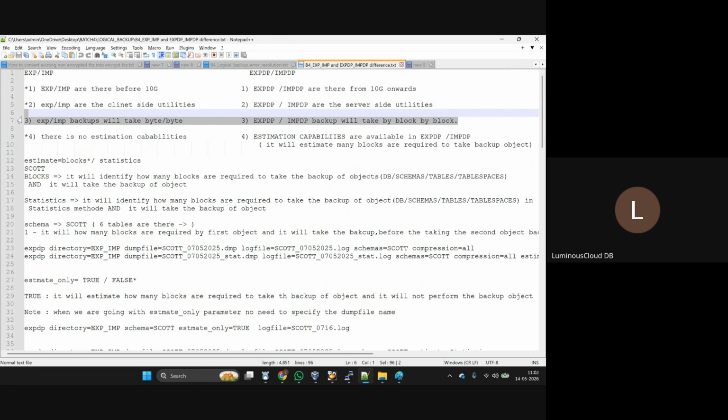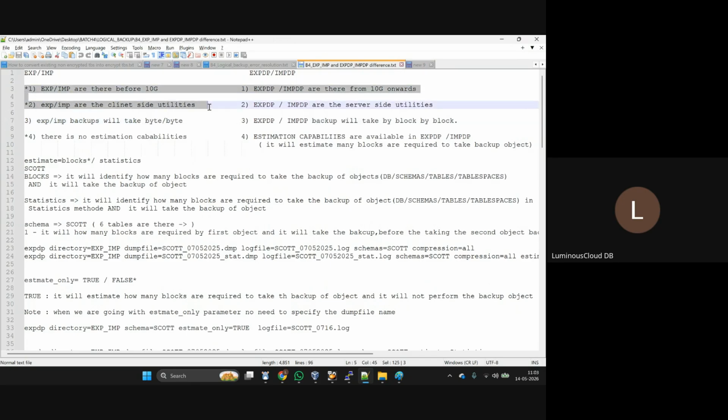Don't give him one more question, or he may ask what a byte is. We would say a number of bytes is equal to one block, and he will not be satisfied, because he will not have an idea about it. So in an interview, don't tell this one. These two you can tell.